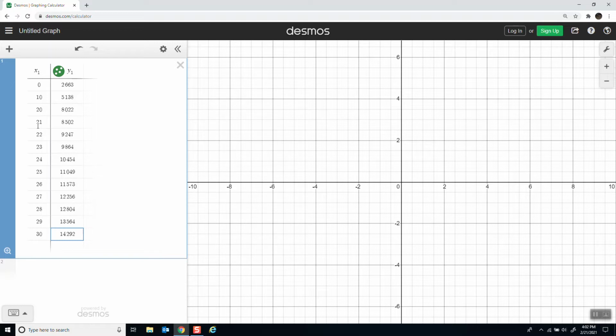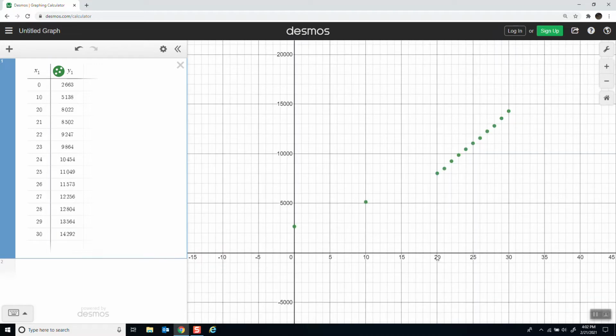You're going to have a similar situation, and unfortunately Desmos does not have a nice way to copy and paste values into it. You just have to manually type it. Be very careful, double check your work, make sure it's accurate. So we can't see the graph, and as usual we find this zoom fit button, and there's our data. You can see these big 10-year gaps between the first 3 data values, and then a pretty steady looking rise.